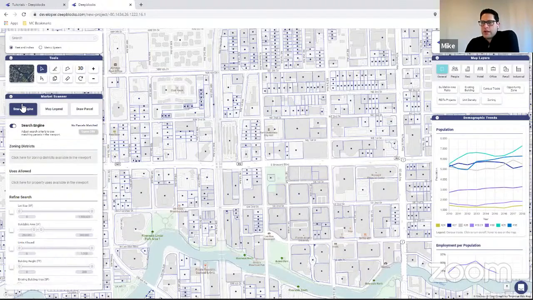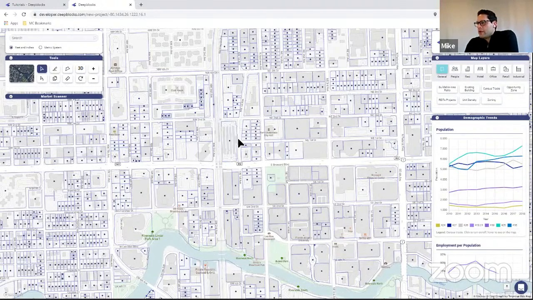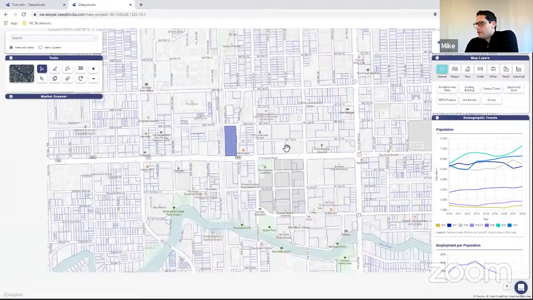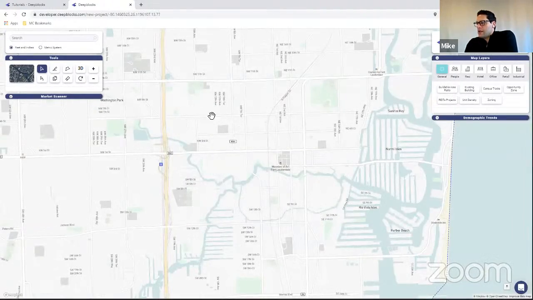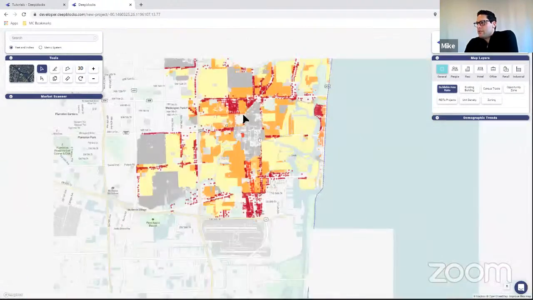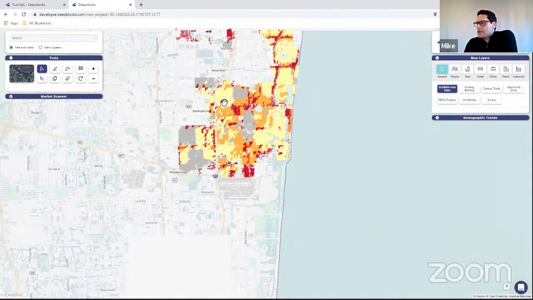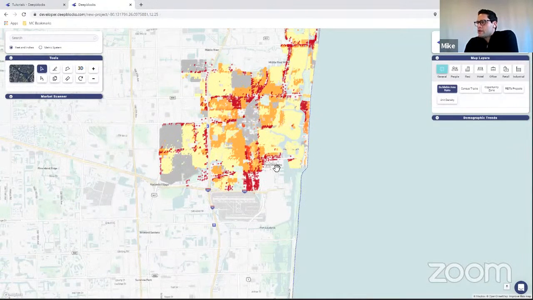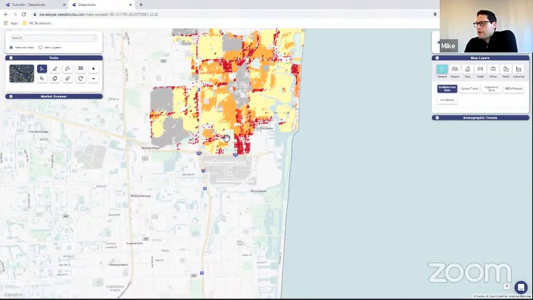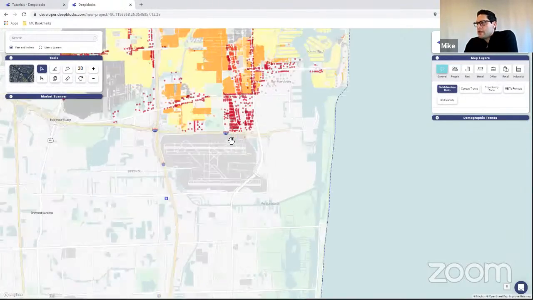But again, looking at Fort Lauderdale, Florida, we're going to quickly zoom out. We're going to turn on that buildable area ratio again, and we want to get an idea of where we're seeing pockets of interest, where we're seeing the density. Again, we're always looking for a deep red. So we're going to focus in. Let's focus here right off 595. We've got a major route right there. We can start to zoom back in.